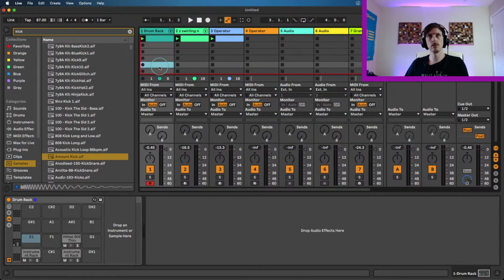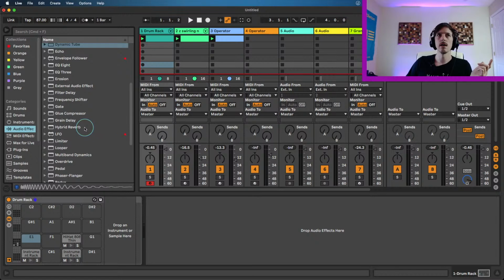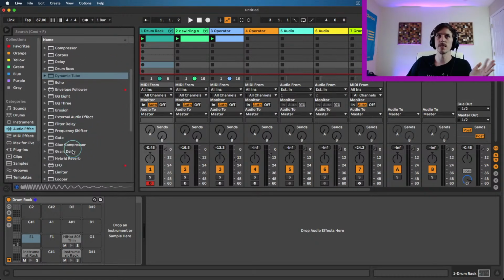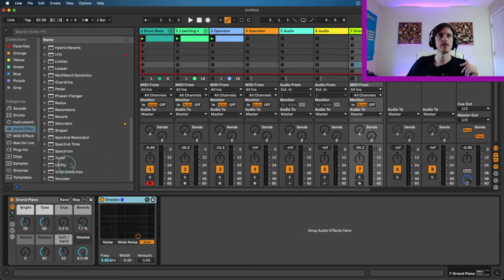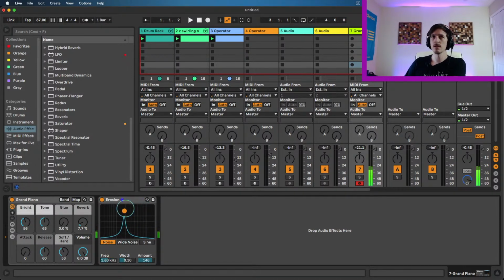Cool. So vinyl distortion is kind of interesting. I always think of Erosion and Vinyl Distortion as being like two different approaches to a really similar idea. And let's put this back on my grand piano over here. So Erosion has three different modes: noise, wide noise, and sine. Sine is a little different. It adds a very digital kind of distortion, whereas noise and wide noise are basically the same thing. And you can control the amount here, and the frequency here, and the width here. So it adds a little bit of fuzziness to everything.